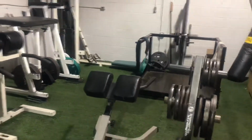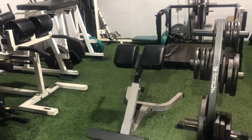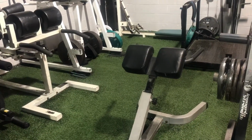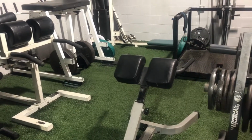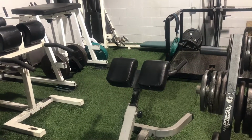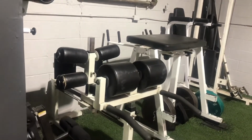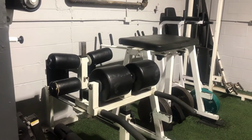Just a simple back extension. Most fitness centers and commercial gyms are going to have a back extension, but most high school weight rooms honestly don't. When an athlete comes in here, their lower backs are so weak, it's unbelievable how weak. You can't put a barbell in their hands to develop a lower back. You need special means to develop the lower back. So a back extension, a 45 degree, a horizontal back extension, and a glute ham. Some high school weight rooms will have some of them, but again, it goes back to number one, and they don't know how to use it correctly.